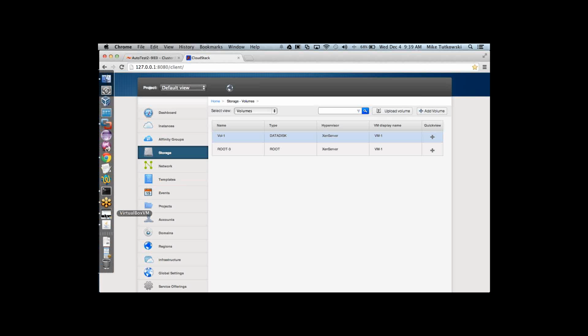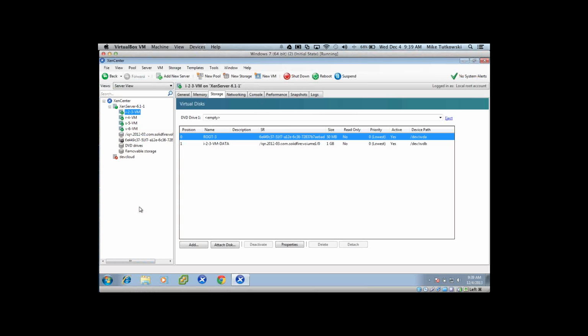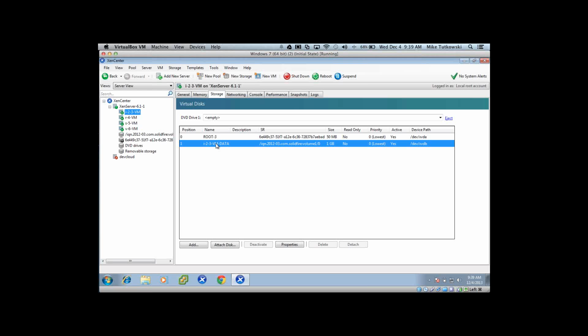And just for a second, I'm going to jump into XenCenter to demonstrate what happened here. What I've highlighted is the virtual machine where we attached the new disk. In the pane to the right, we can see it has a root volume, of course, but of more interest to us is the position 1 volume, which is 1 gigabyte in size. That is the CloudStack volume that we just created on the SolidFire SAN, and this is the volume that you can leverage with 200 minimum IOPS, 300 maximum IOPS, and not worry about what your neighbors are doing on the SAN.